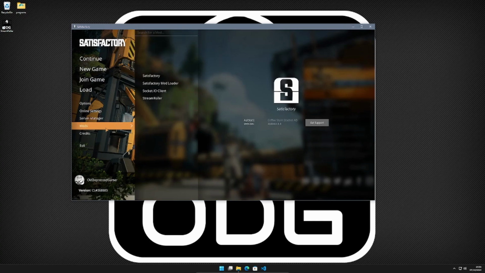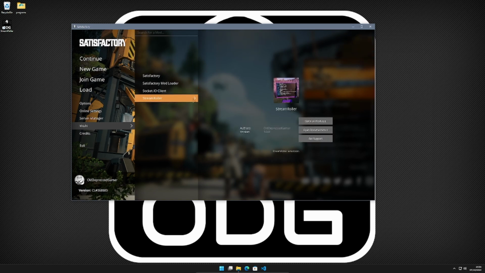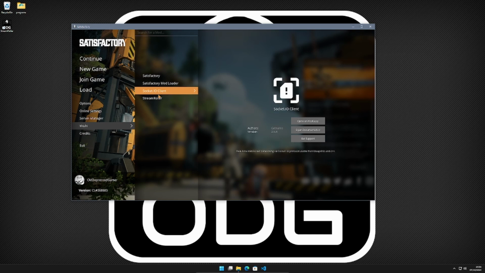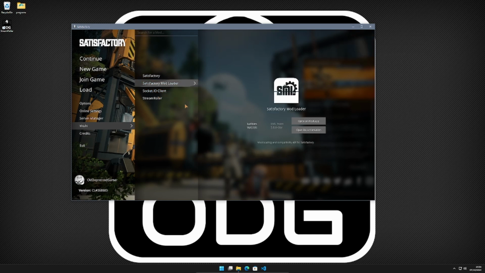So if you go to your mods, you should then have your StreamRoller option. Socket.io client is the other thing you did, and then there's the Satisfactory mod loader, and you need those 3 in there.